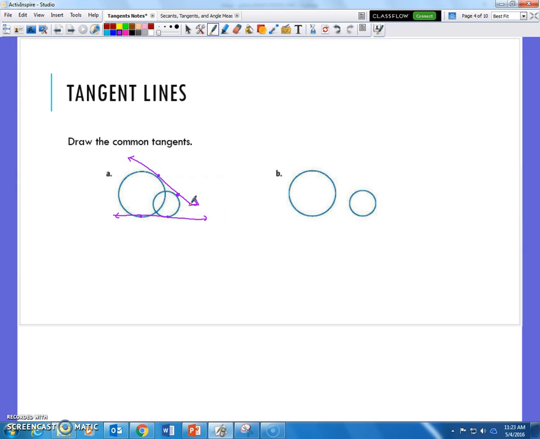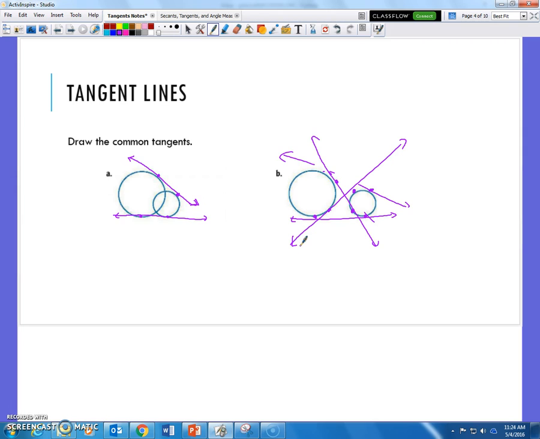All right. Similarly, it looks like the same exact two circles, except now they're not intersecting each other at all. So my common tangent line, I could have one just like I just drew right there, where it touches exactly right there and exactly right there. I could have a tangent line like so, where it touches exactly right there and exactly right there. I could also have a tangent line. Oops, it's very not good. Okay, I could also have a tangent line in between the circles, like so. Boom, boom. Right there, or in the other direction. Right there and right there.